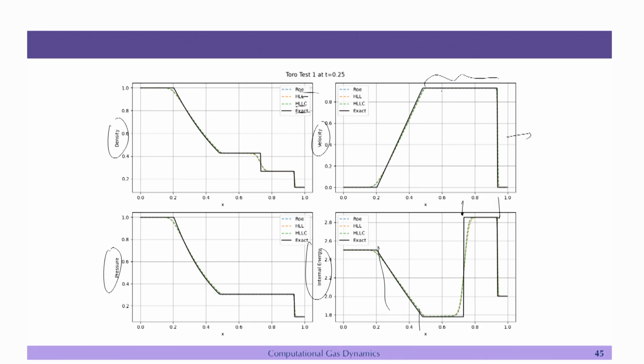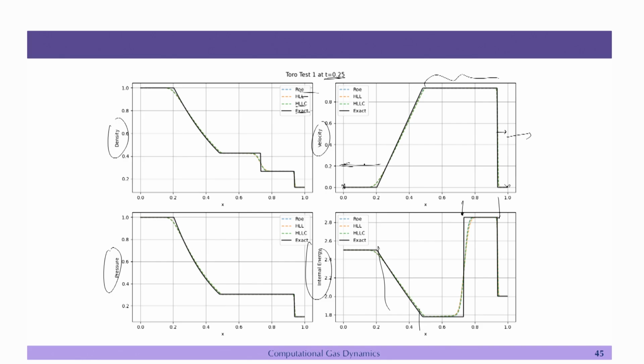Okay, so it is basically disturbing the air here, and because of that you will have some increase in the velocity. So, otherwise the velocity is 0 on both the sides. So, this is taken at time equal to 0.25, which is within the time that it does not cross the right boundary or the left boundary.